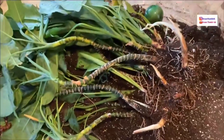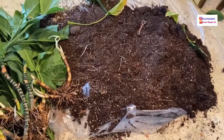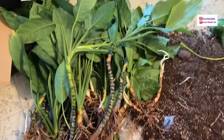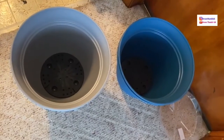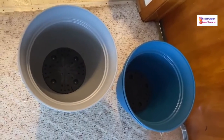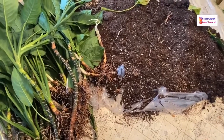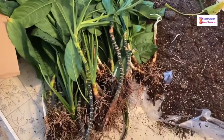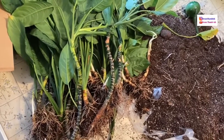As you can see, I have everything separated — I'll put in some close-up shots so you can see the roots. The soil is actually really healthy; I don't see any creepy crawlies and it drains nicely, so I may reuse some of it. I have some nice rooted sections here and containers to pot them into. I have some fresh soil as well, but I don't want to waste the existing soil since it's healthy. I'm going to separate the stems into bunches — some are longer and curvier than others, so I want to style them together the way I like.